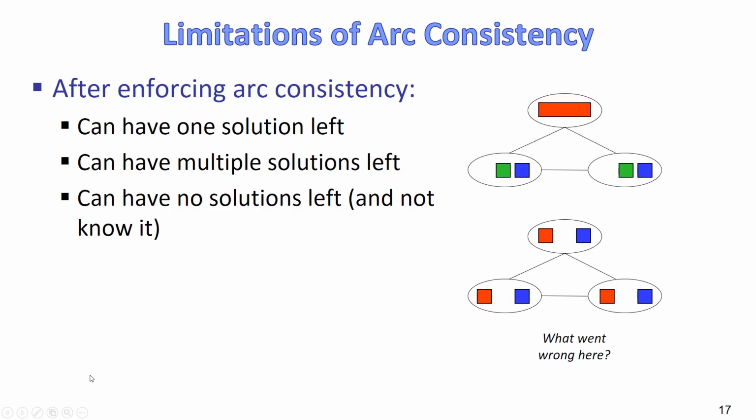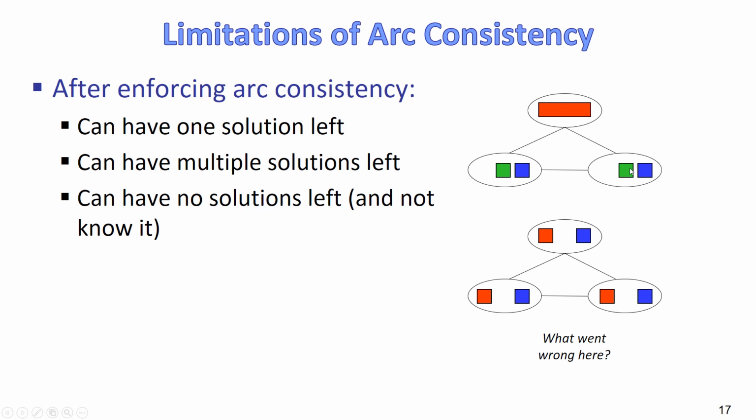Now let me talk about the limitations of arc consistency. Will arc consistency find all possible problems? Of course, the answer is no. But let's check some of the examples. Let's look at this constraint graph. If we check arc consistency for all arcs, can we see any problem? Let's see this arc. Now we assign this to red.